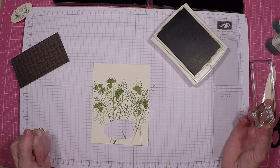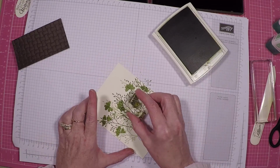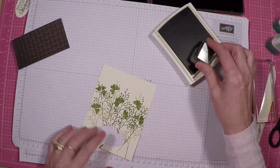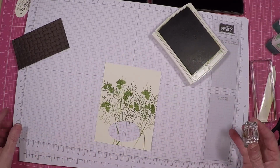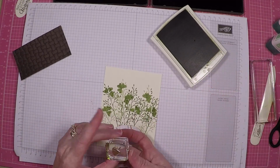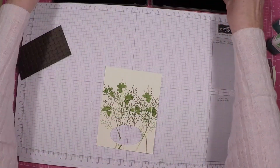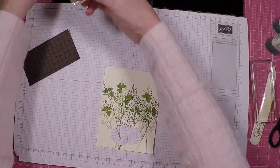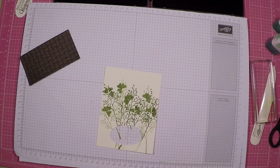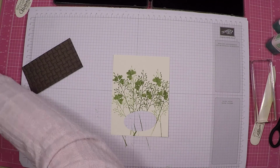Okay, let me see. Let's put another one here. Just fill that in. Okay. That didn't quite fill in. That's okay though. Alright, that looks good to me. Close that up. That on the side. Let me clean this real quick. Then I don't have to worry about it. And put that away. Okay, now we can adhere it to our card base.